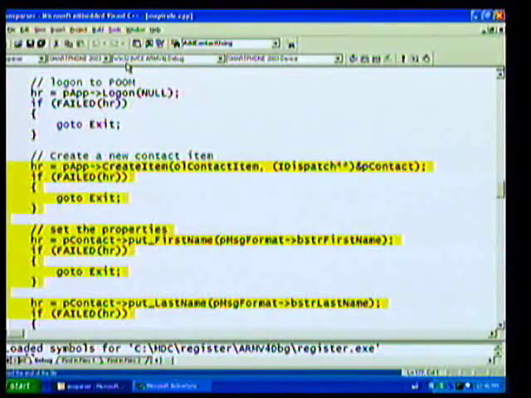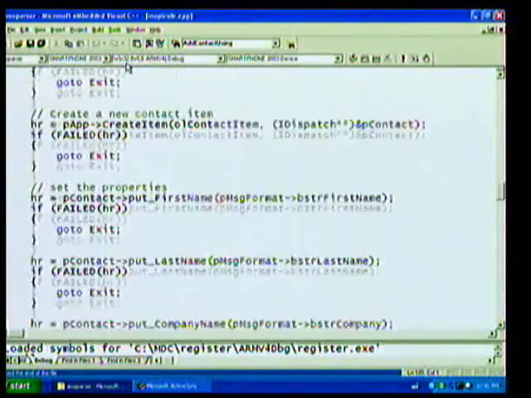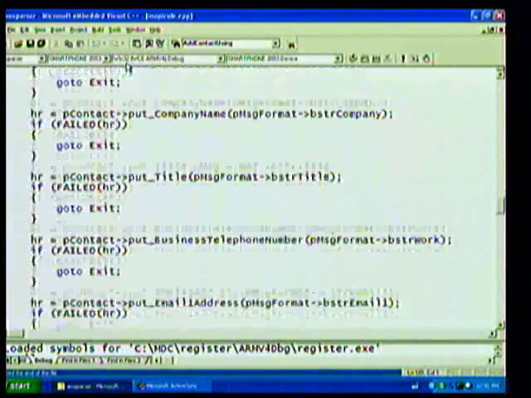This time we use the create item method to create a new item from scratch because we're creating a new item on the target machine. The first parameter tells the system what item type we'd like to create. In this case, we have it set to contacts because we're adding to contacts. And then we call a series of put functions in order to put the data back into the store. This is analogous to the gets on the other side. So we put all of our properties.